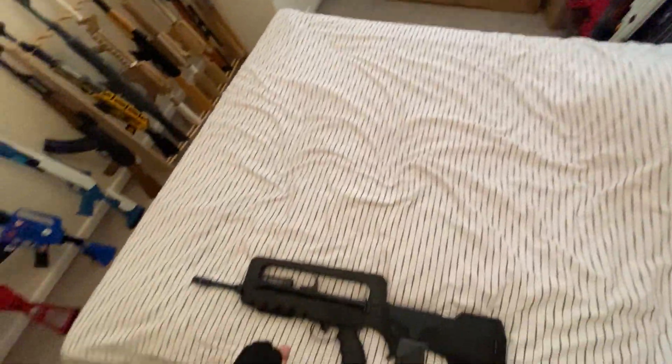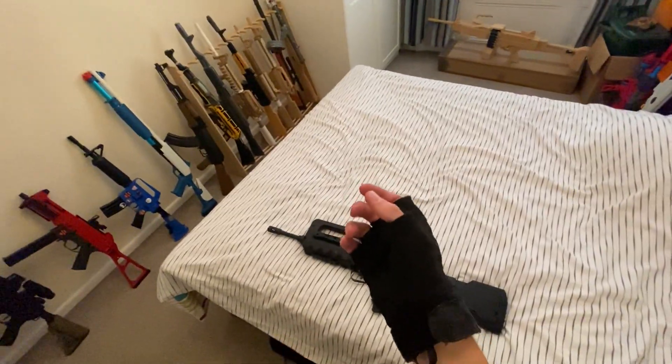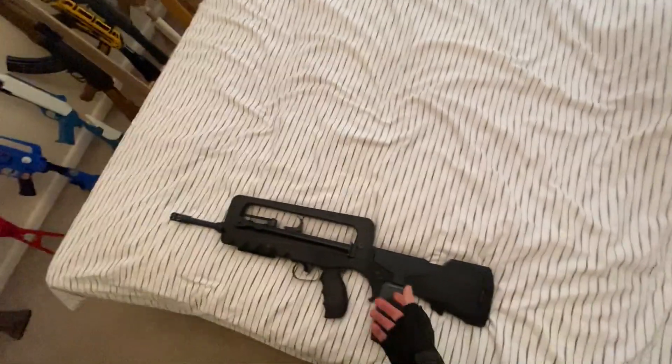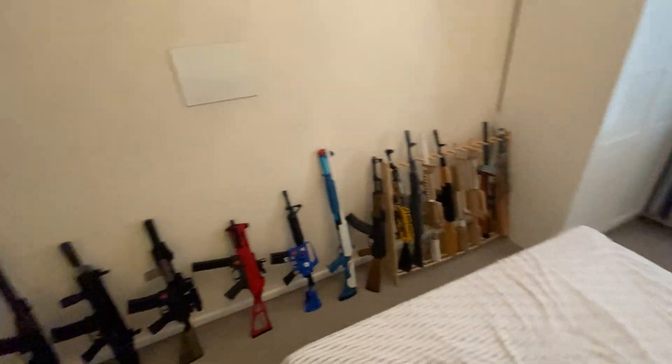And I hate bullpups — I despise bullpups. I had an AUG and I hated it. I hated the way it felt; it felt very, very plasticky, which it was. The magazine insertion was really awkward. But on this one, there's just this notch right here — very easy, very nice. And when it clicks in, it does click in. You feel like it's clicked in. The AUG that I had was horrific. Absolutely terrible. God, it's in my nightmares.